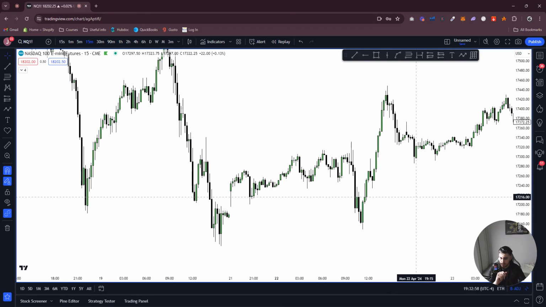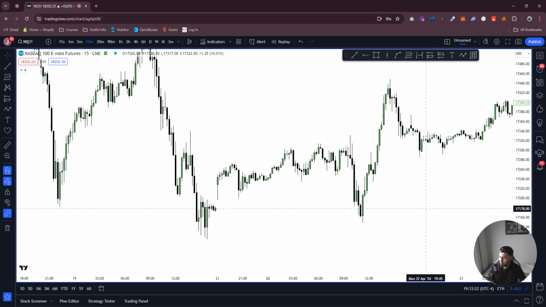In today's video, we're going to be going over something super simple. It is going to be inverse fair value gaps. Now, an inverse fair value gap is pretty much just like a fair value gap, but you're going to use it as an inverse, meaning when the body of a candle closes above or below a fair value gap, when it's being disrespected, you can use it as support for your draw on liquidity. So inverse fair value gap, super simple.